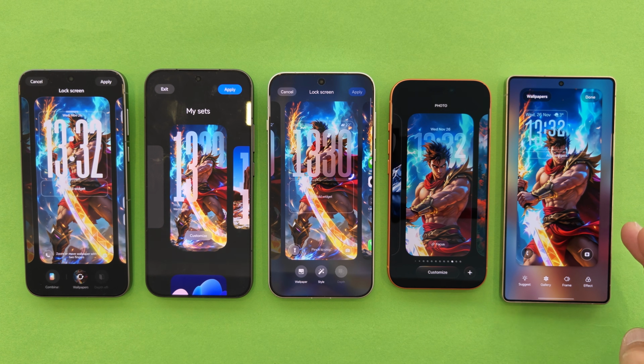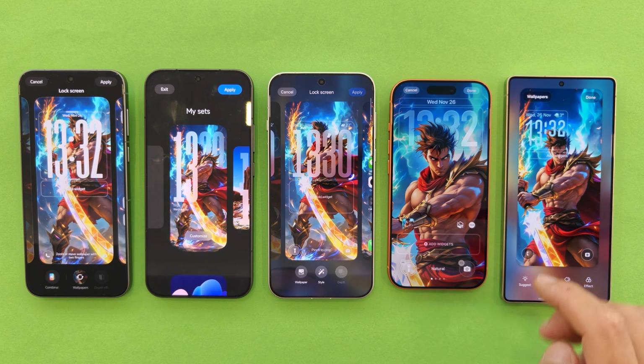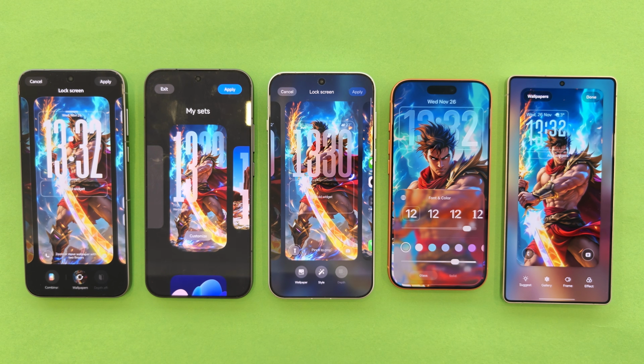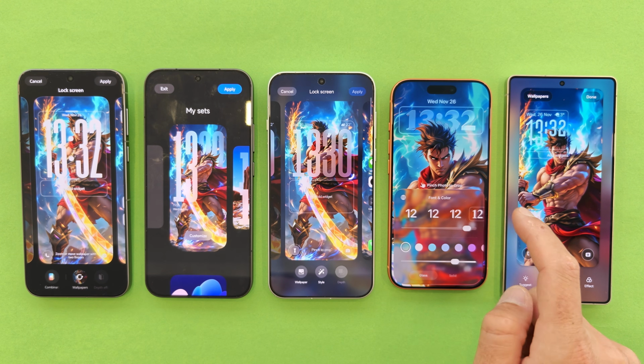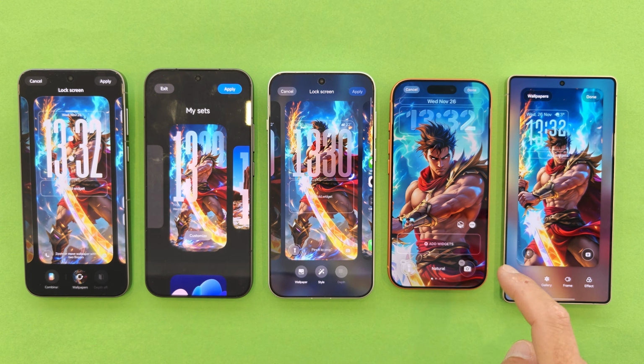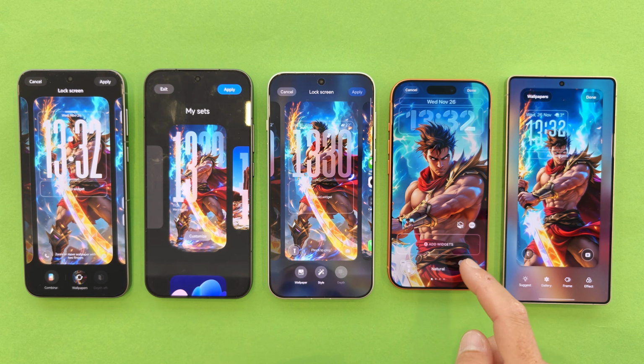Of course you can disable this, and that's just a typical standard way to interact with the lock screen. Of course you can select whatever wallpaper you want, and on iOS tap on customize, and now just tap the clock, select the different versions of the clock, and of course you can enable this depth effect from here or disable it. Also iOS has something interesting.